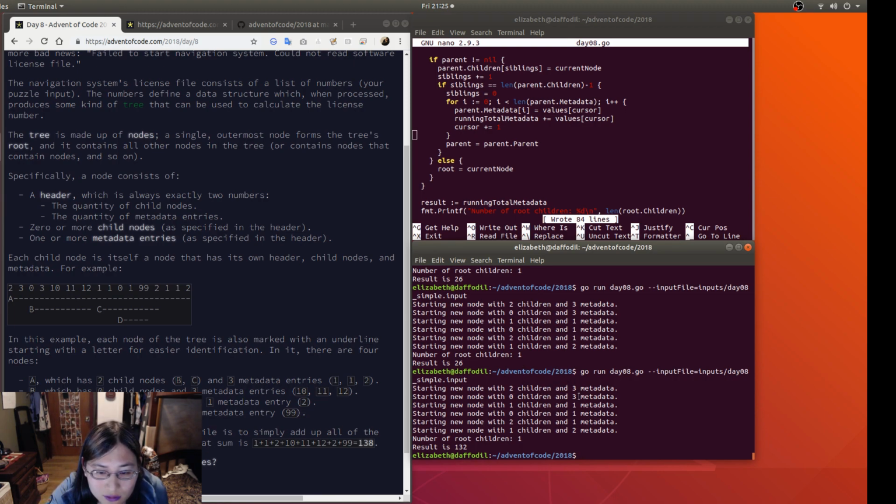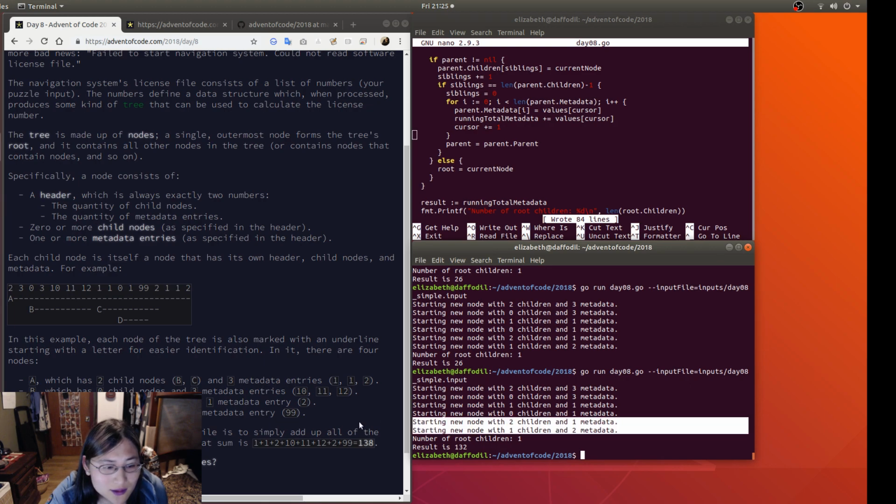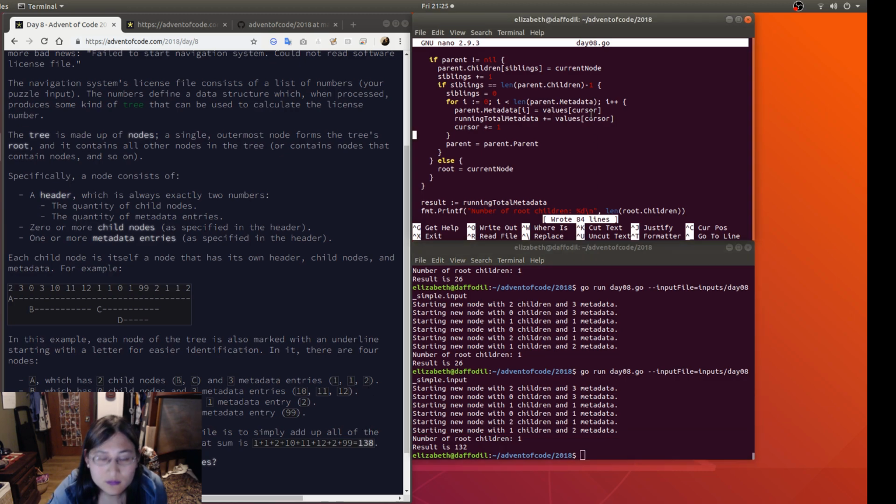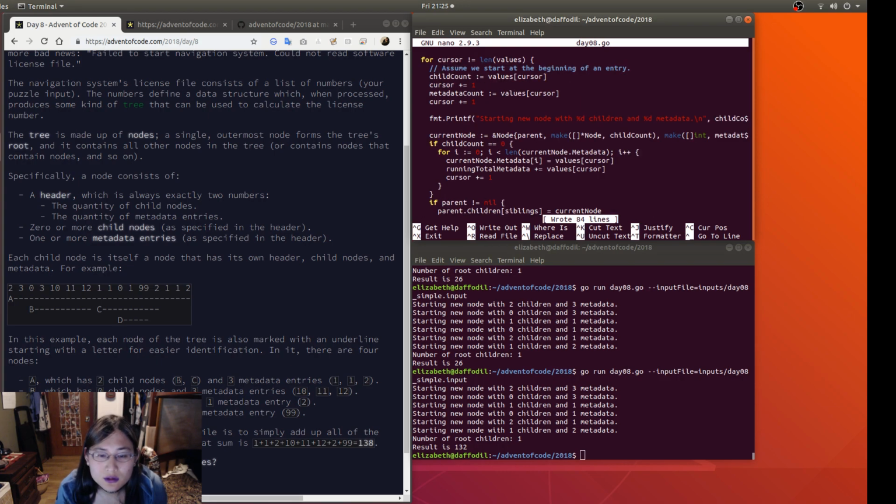Okay, 2 children, 3 metadata, 0 children, 3 metadata, 1 child, 1 metadata, 0 children, 1 metadata, and then for some reason it's not parsing the last one. Okay.